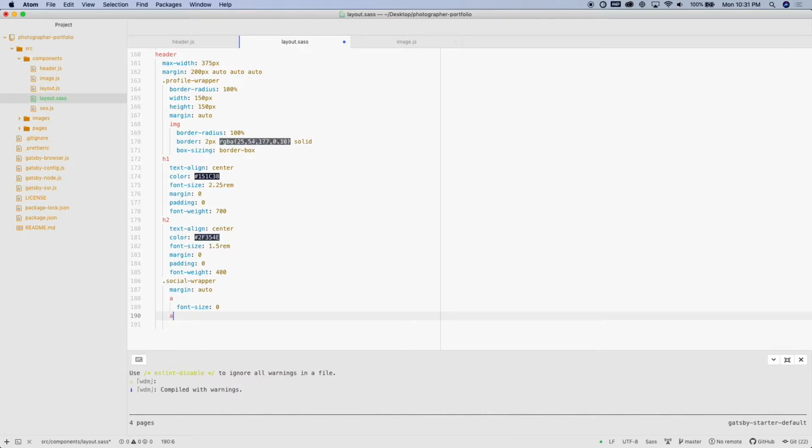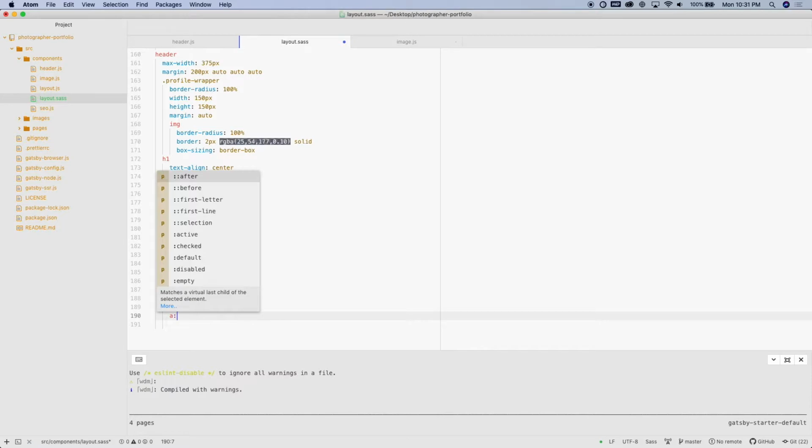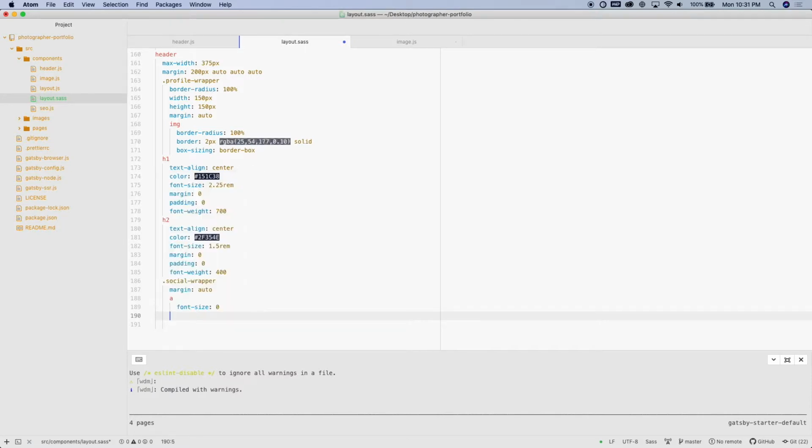Or what we can do, hover, opacity, let's just turn the opacity down to like 0.5 on hover.